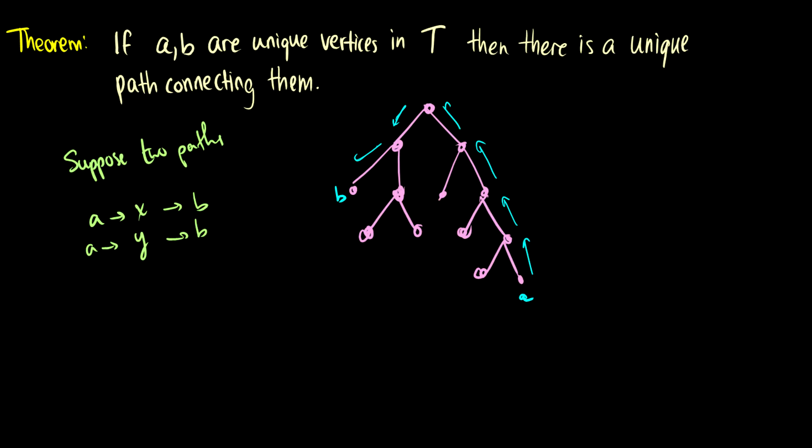Well, what that means is that there has to be some loop somewhere, because we can either only go up or down a tree, and we can never revisit. So what this says is that there'd have to be a loop. And therefore, we have a contradiction with the definition. You could write a more detailed proof, but this is one of those properties that is really, I'd say, obvious. And on an exam, I don't think they'd ever make you prove this.